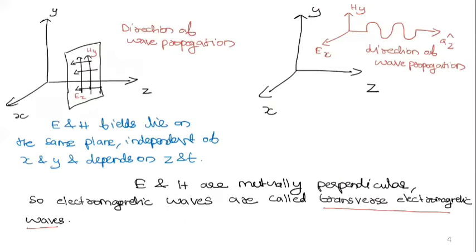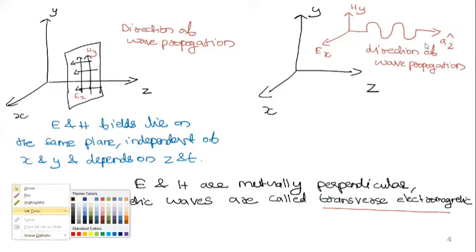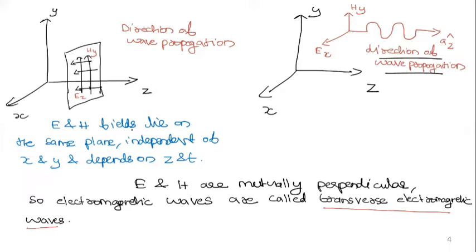And when we move ahead, we can see that this is actually the direction of propagation. It is the same figure which I have shown you with the wave. That's the same thing, because we derived a wave equation in the previous session, right? The solution of that wave equation gives electromagnetic waves, and they will have an electric field and a magnetic field, and this is how they will be propagating. You can see here that it is propagating along the z direction, right? Electric and magnetic field lie on the same plane, independent of x.